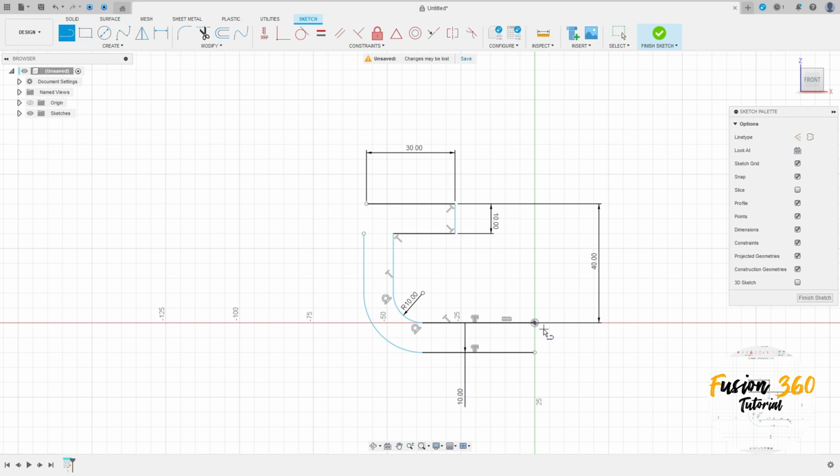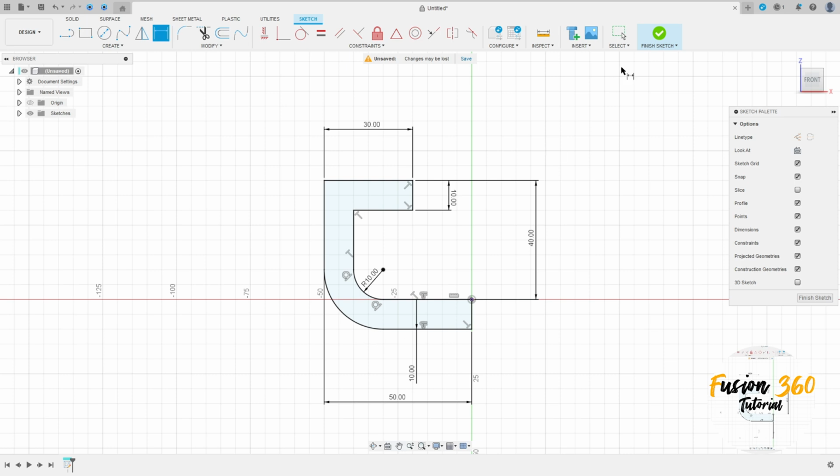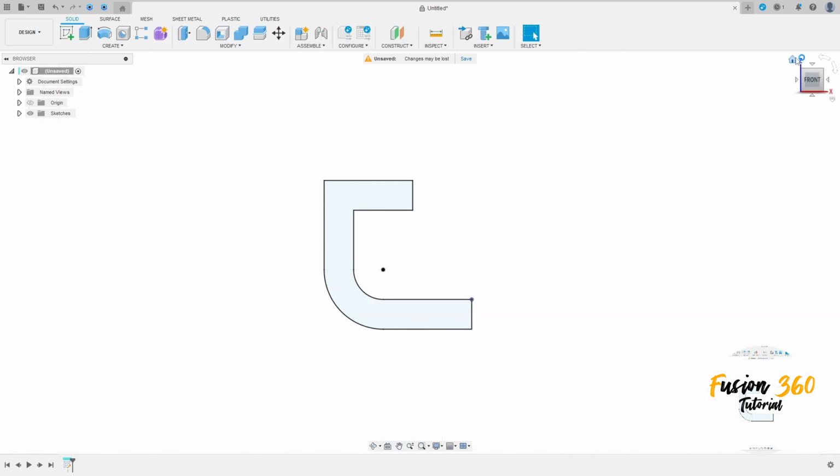Select line, close the sketch here. Go to constraint, select coincident, select this point here and this point here. OK. Now go to sketch dimension. The distance between these two lines here is 50 millimeters. Okay, we have this. Finish the sketch.